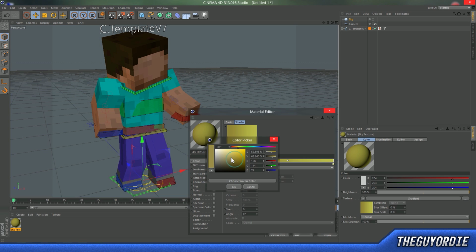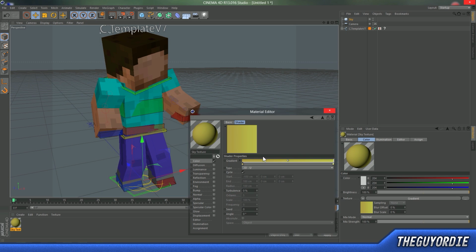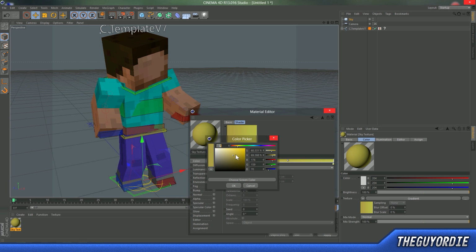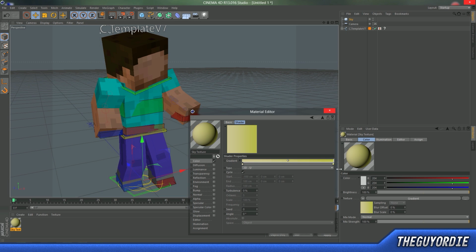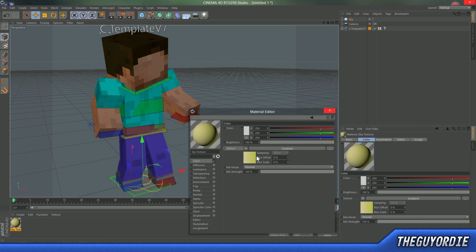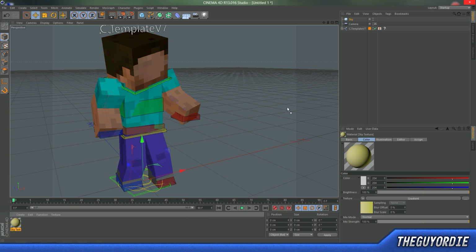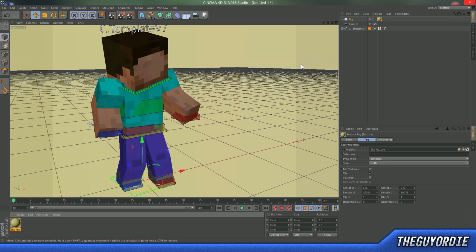If you wanted to do a winter setting, what you would do is change this to a light blue and this one to a slightly darker blue, and that would give the feeling of a nice wintry environment. So that looks good. I'm going to go back here. Everything looks good here. Brightness 100%. Let's close out of that, and we're going to drop this texture onto our sky element, and you'll see that colors everything around it. So that's all great.